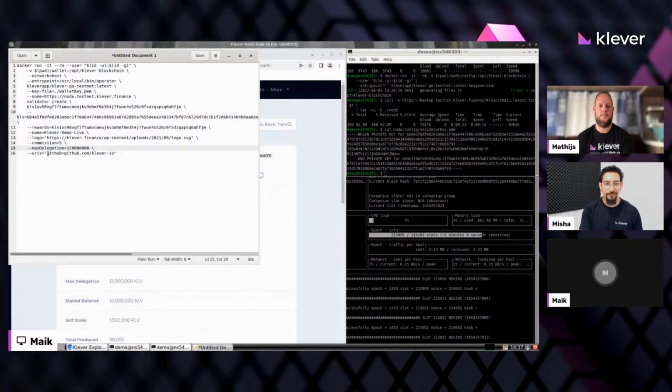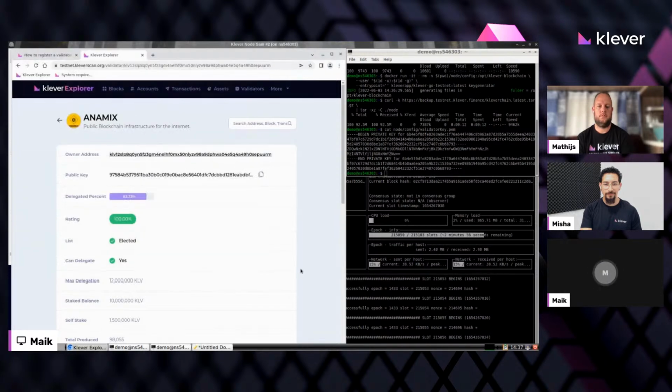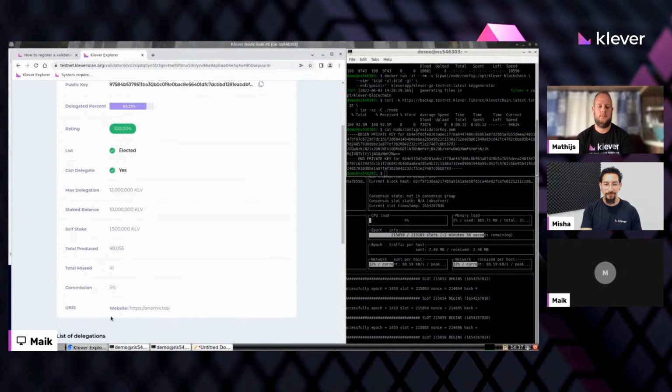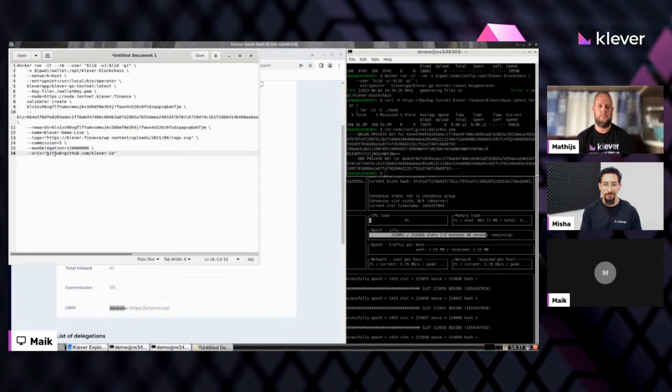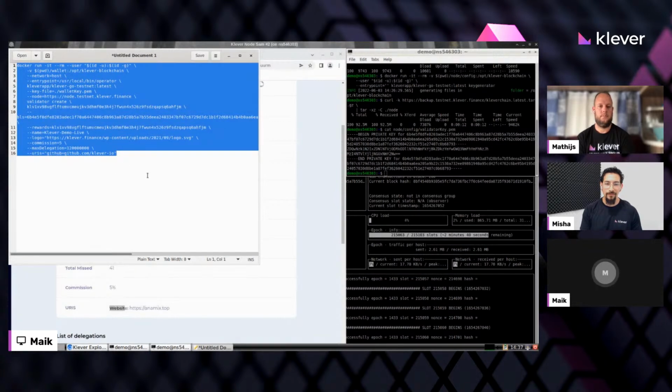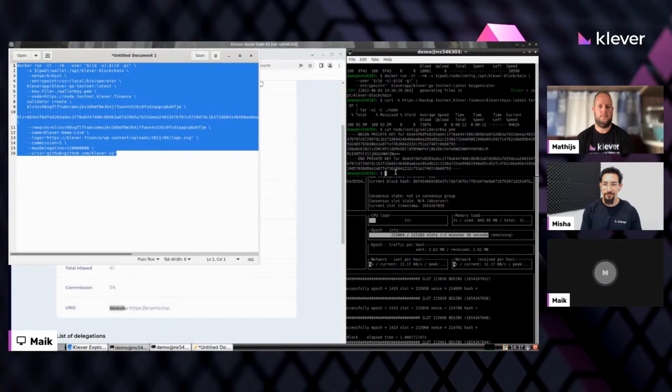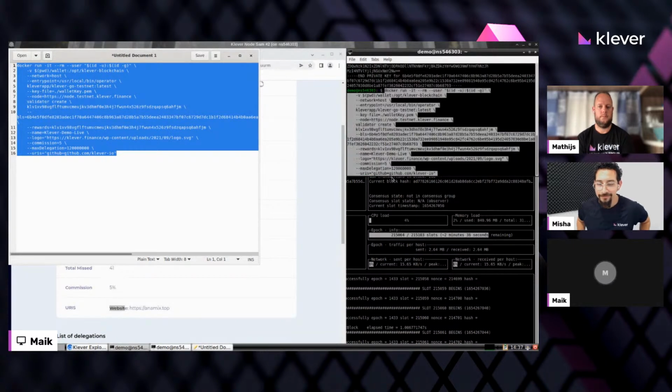And you also have the chance to put some details like a website to the validator itself. That's the URIS line. You can change it. I will show you at the Explorer how it looks like. You see this validator have changed it to the name website and put the website link behind. So just modify it as you need it and you are fine. So we let it stay. We have modified everything and let me copy and see if I did a mistake or if it is fine.